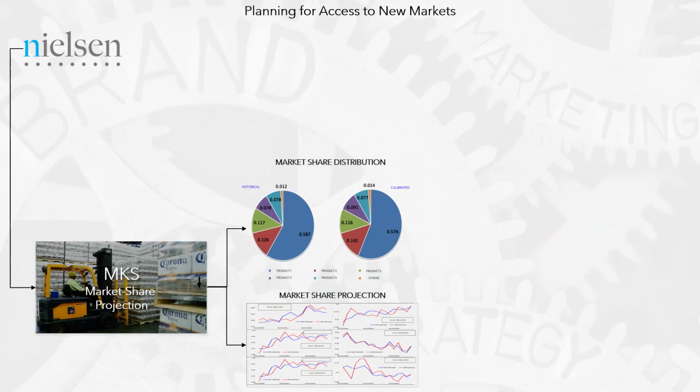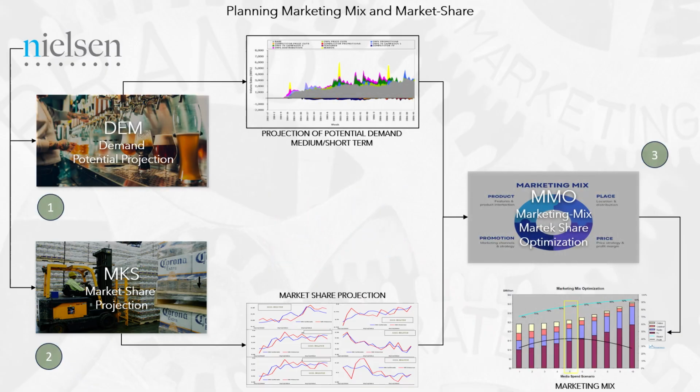In planning for access to new markets, the second big step will be to use a model to characterize the behavior of market share, and from there create a profile of the type of competitor that the seller would be in a new market, or the profile in a market in which it is already participating. A traditional model involves using the forecasting models in the first stage, generating standard projections, and these projections are used as input for an optimization model.